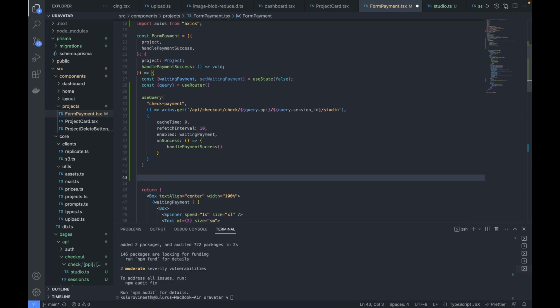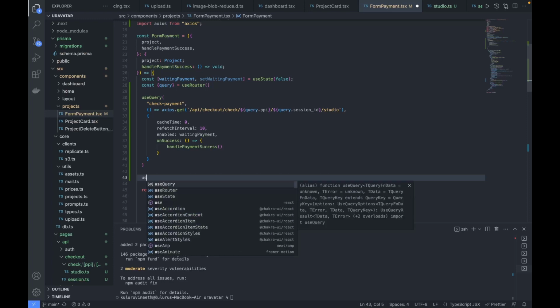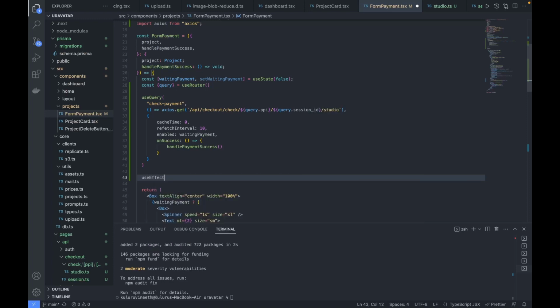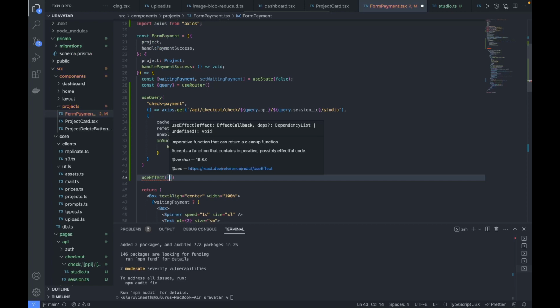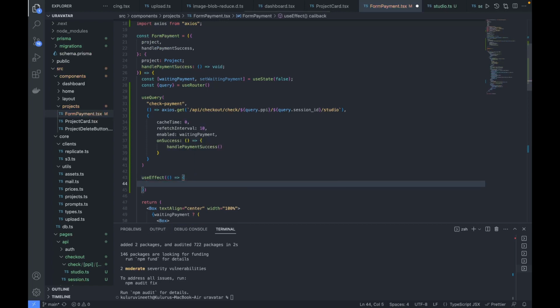Once the waiting payment is set to true, the above useQuery, that is the API call, will be made and the payment will be successfully marked. The DB will also be updated. As soon as this component is mounted, the first thing we will be checking using the useEffect hook is whether the query project ID is equal to the ID we received in the project object.